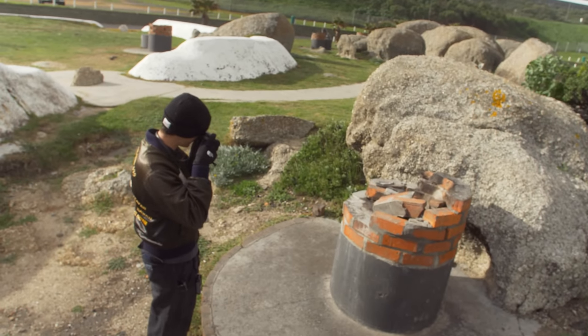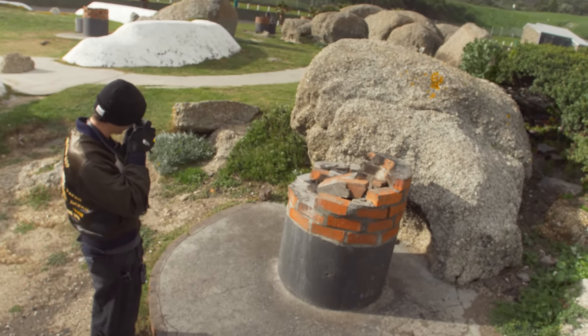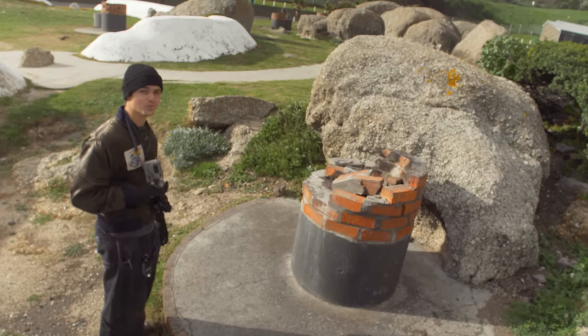This piece is like a statement on man versus nature, you know, because it's man stuff falling apart, but the rock behind it is still intact. This is not in focus, there we go. Pretty deep.